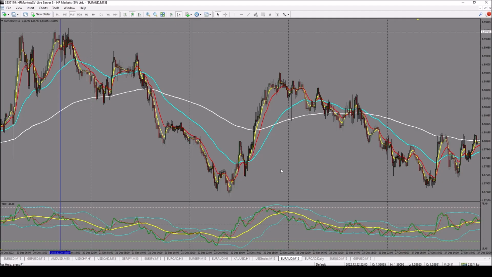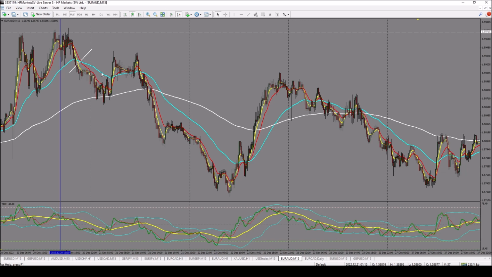So this is Euro against odd, and we've said the first thing is basically to just look where there was a 1350 EMA crossover. So for the sake of those who do not follow this channel, or who are still new on our channel, we are saying the 13 EMA is the one in red, 50 the one in blue, 200 the one in white, and the one on the bottom part is the TDI or Traders Dynamic Index. The first thing is to see a 1350 EMA cross that occurred at this point.